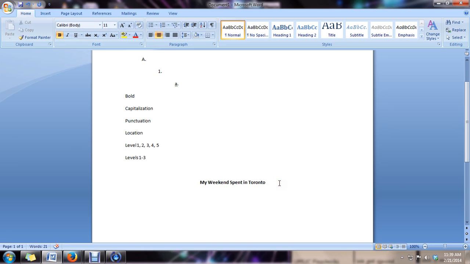Okay, so a level 1 heading, the format for that is centered, bolded, and the first letter of each word is capitalized. Just like you can see here.